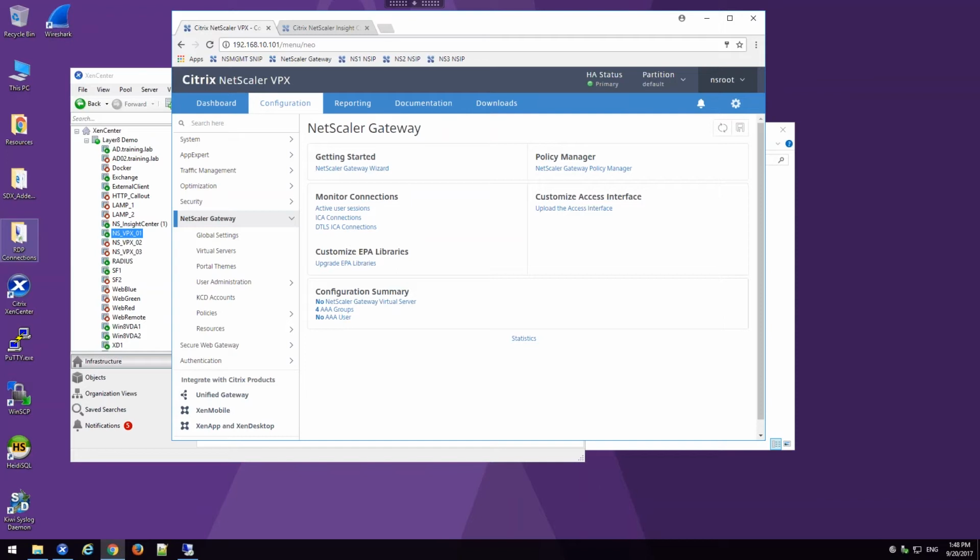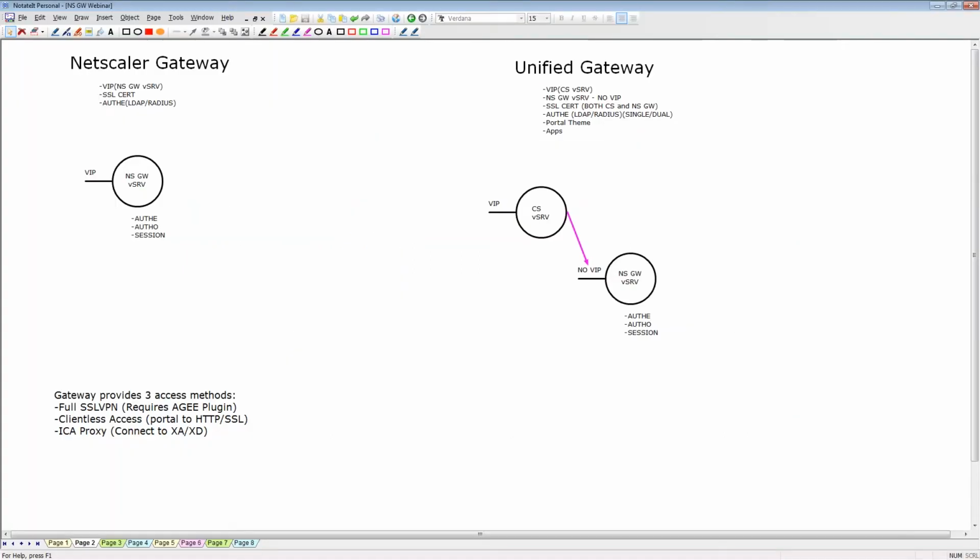And then to go in and enhance this even further, what are you putting behind it? It says, what apps would you like to make available through the Unified Gateway? The wizard will prompt you to see a little bit of what that looks like and be able to deliver, and then it'll give us some options. I'm going to show you exactly what these look like. So let me jump over and show you a Unified Gateway environment.